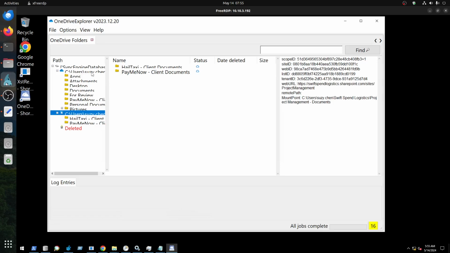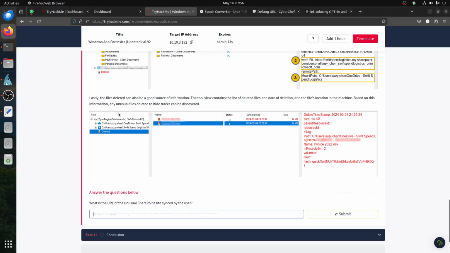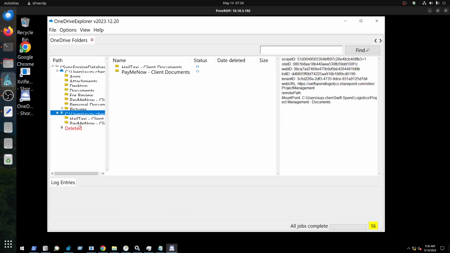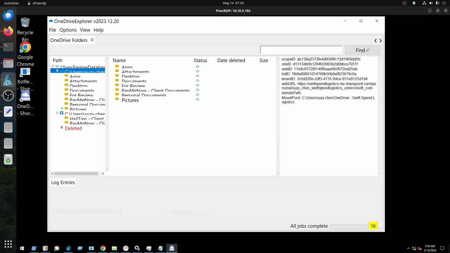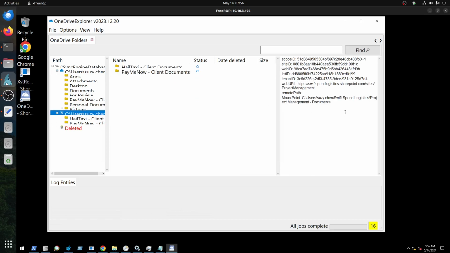Susan Chen. Hold on, these two of them. This one here, it goes to Swift Register in SharePoint.com, and this one goes to the same SharePoint, sites management.